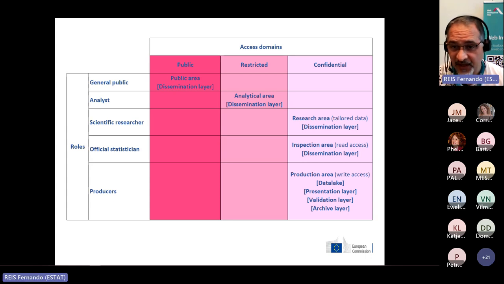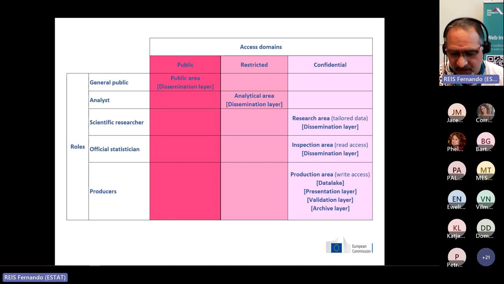While in the dissemination layer, the upper level, we want to be sure that we have proper documentation. All the data dictionaries are complete. We have good explanations of what is included in the variables. While in the data lake, sometimes you would need to go to the scripts to really understand what is there. We have a validation area, and this really exists right now. At some point, we had a confusion because we called them areas. As we have data access areas, we needed to change the name, so we call them layers now.